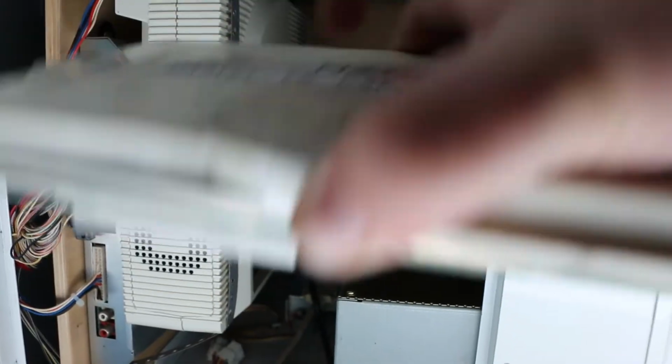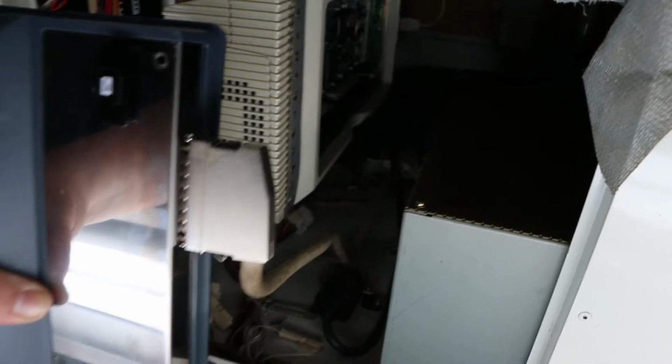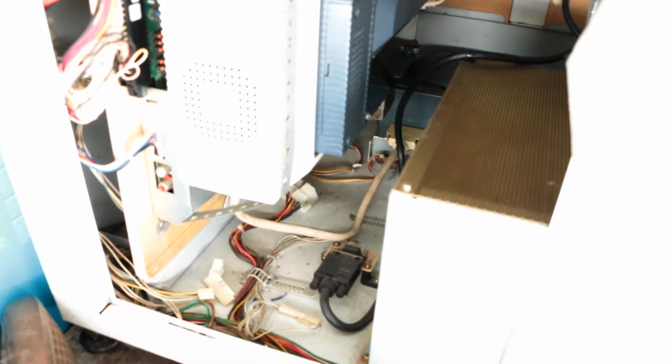As you can see, it is a white Naomi motherboard because this is a Naomi 1, and we're going to put the NetDim board in there after I've connected the cable. I've turned the exposure up here a little bit, hoping you can see what it looks like with it connected and plugged in.